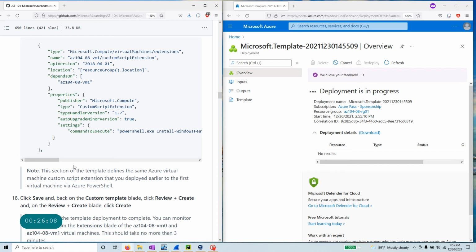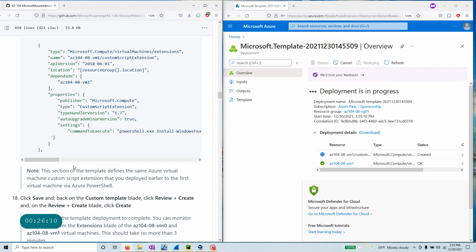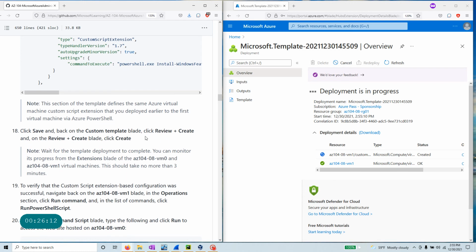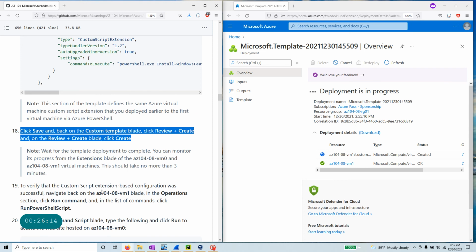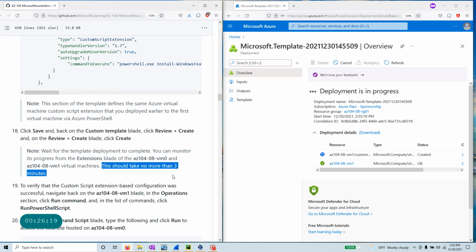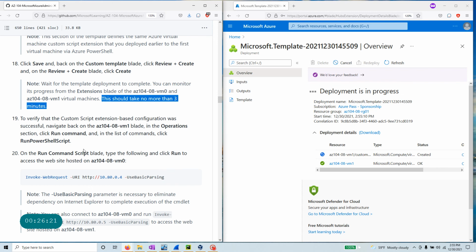So two different ways you have learned to do the deployment. Let's see, this is where we are. It's saying that this deployment shouldn't take more than about 3 minutes. Once that is done, to verify the custom script extension based configuration was successful, go back to VM1 blade.